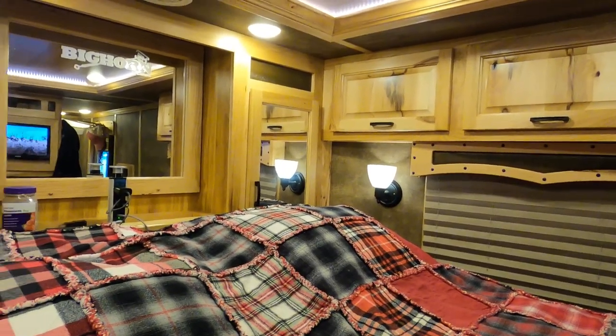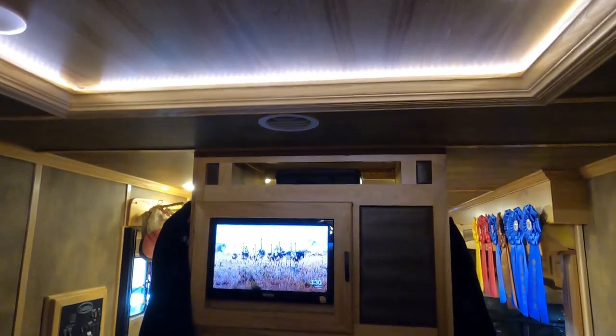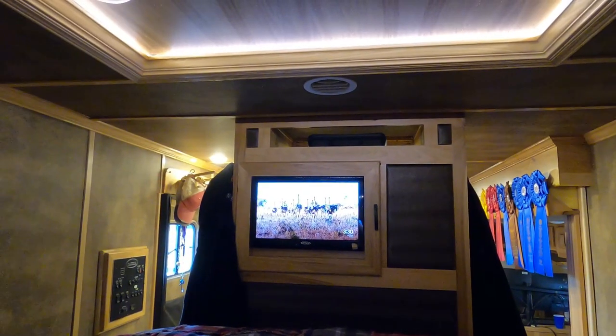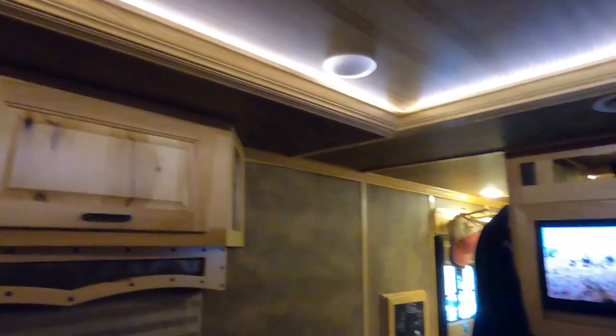Really cool things, huh? The light that we use the most is this one. It's just kind of a really cool mood lighting, and it's not too bright. It's really good lighting to watch TV with, and that's the one we use the most. So yeah, that's the master bedroom.